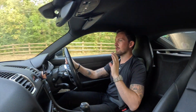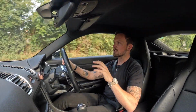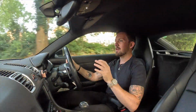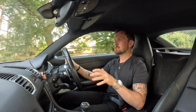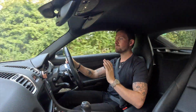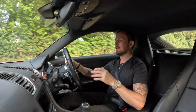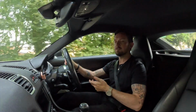It's great if you want it in automatic mode and you're just cruising to work and back, and then occasionally you just have to pop it into manual and let it go through the rev range. Very rarely in automatic, unless you're overtaking someone on a country road and need to kick down into second, does it tip into even the 5,000 RPM range, and it's got 7,500, and occasionally it needs to use it.